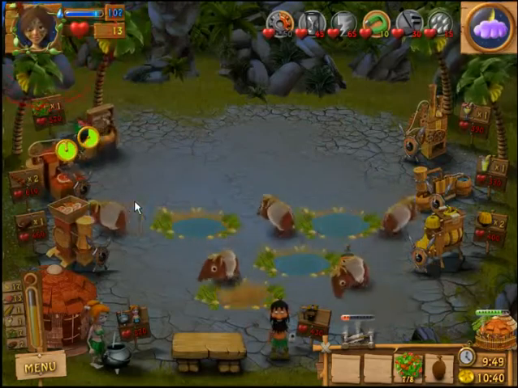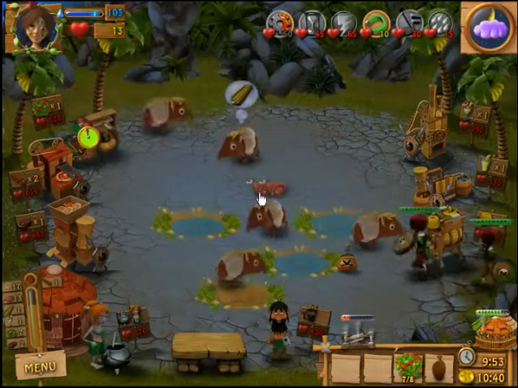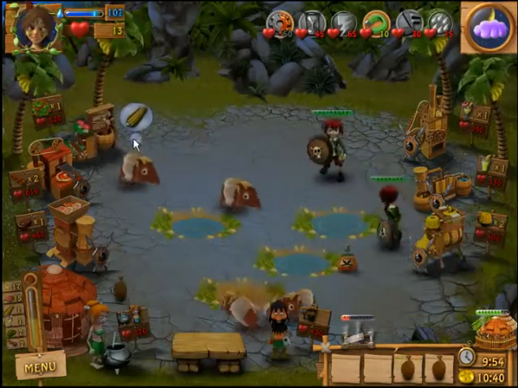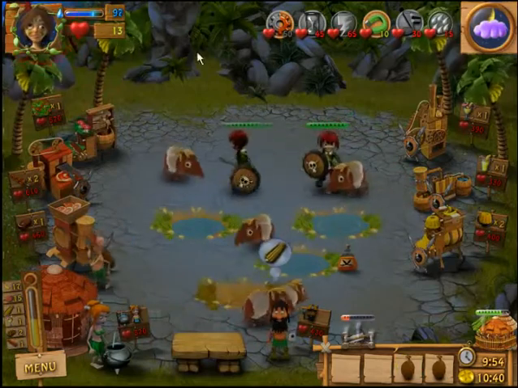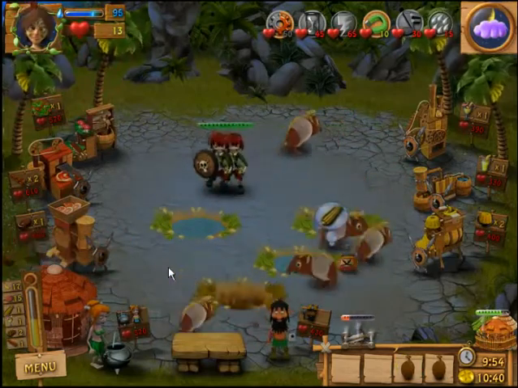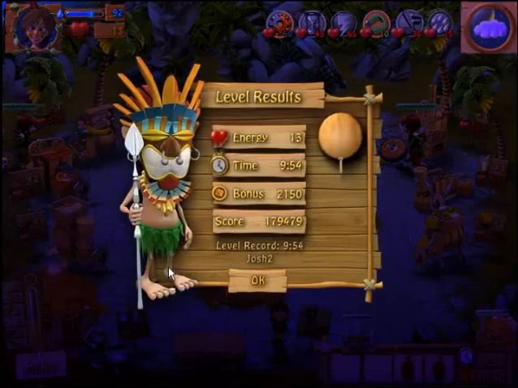All right, this is gonna be 6-2. There it is. And I'll hit them and die with 13 energy. That would suck to beat the level and do that. There it is. All right, that was playthrough 26.